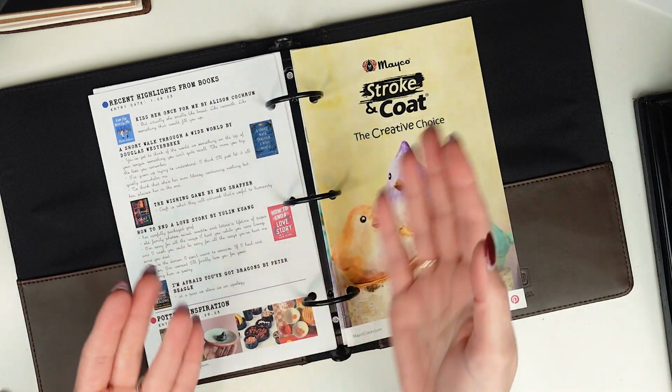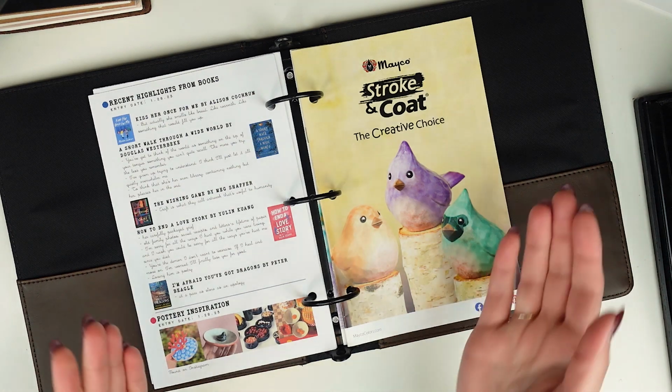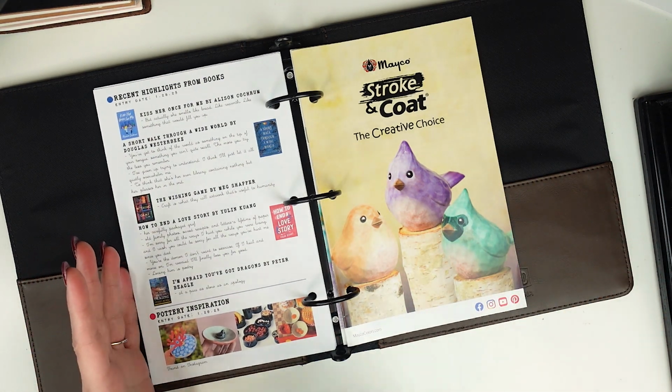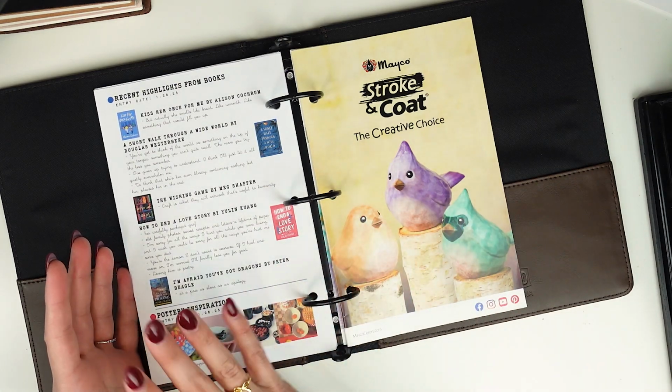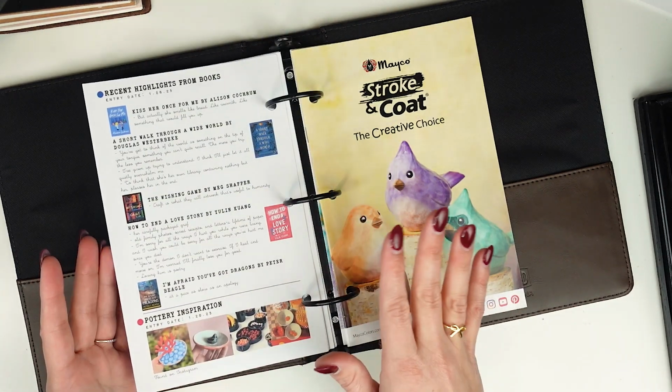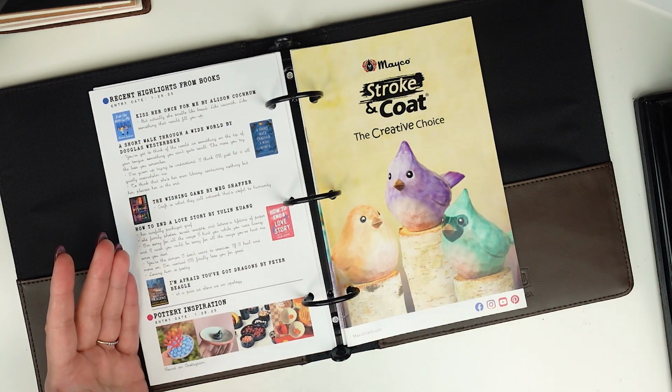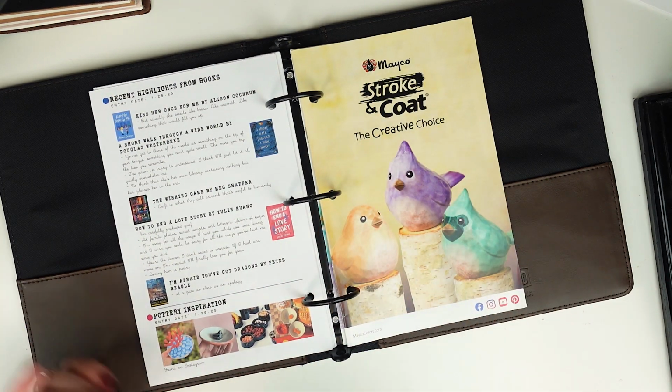Sometimes I'll print them out for a video like this. I'll print off a half-finished page so I can share with you guys what I'm currently doing. But if it's between update videos, I will usually wait until I have both sides done. So there is a bit of the next page done on my computer, but I just haven't finished it yet.